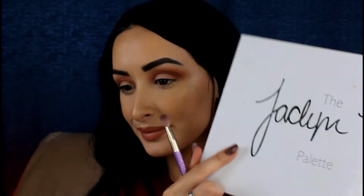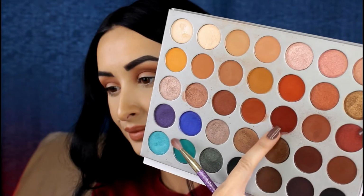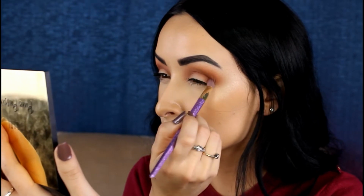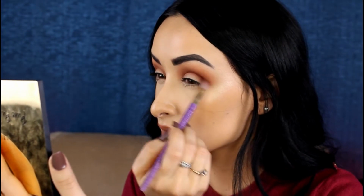Okay, so I really liked where this was going, but I needed something just a tiny bit more red. So I went into the Jaclyn Morphe palette into the shade Jax, and I started blending that into my crease as well, pretty much in the same area where I used Spice It Up from the Milani palette.